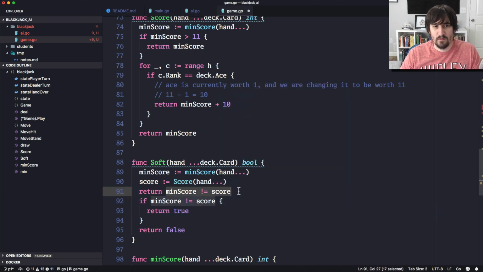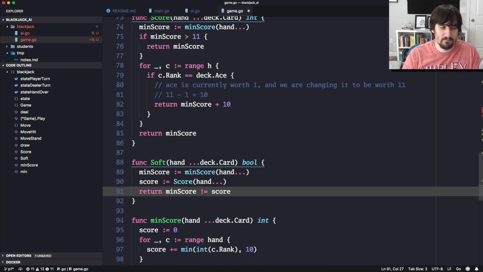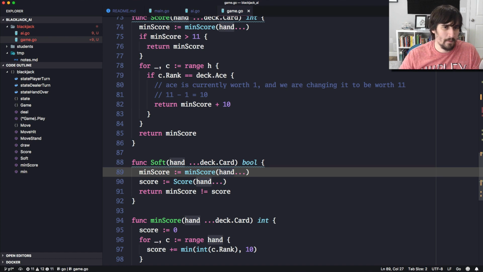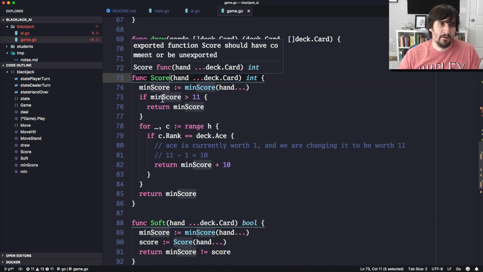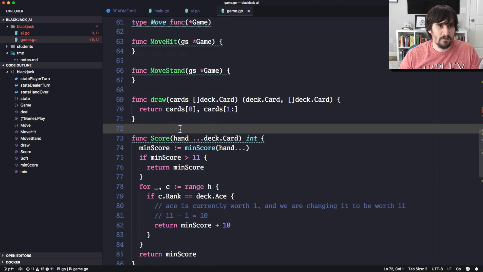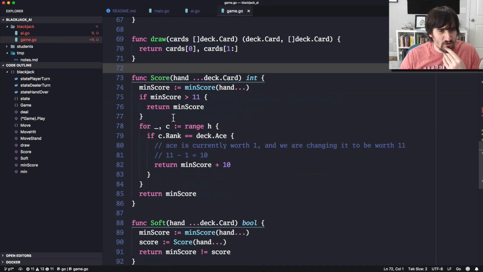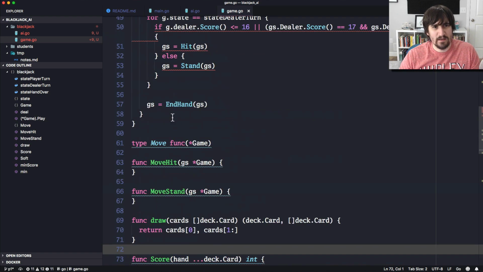So if these two are not equal, then it's going to return true. Otherwise, it'll return false. Assuming I got that correct. Okay, so now we have a way to determine if it's a soft hand, if it's a soft score, if we can figure out what our score is. And I think that should be everything we really need to export there.